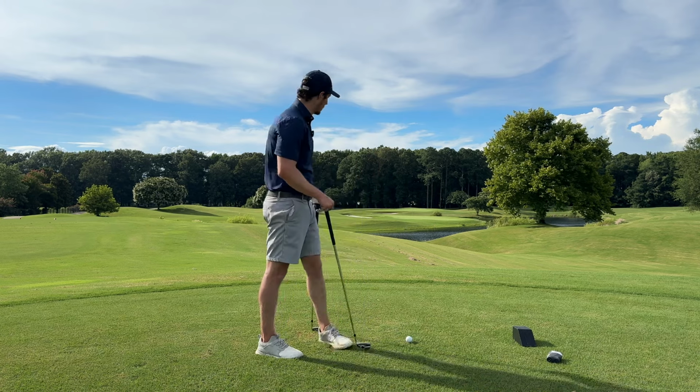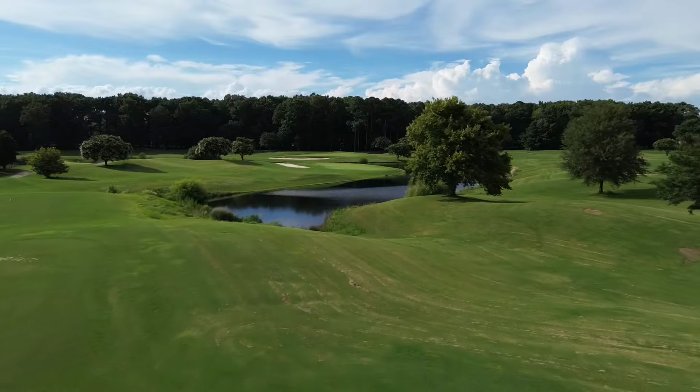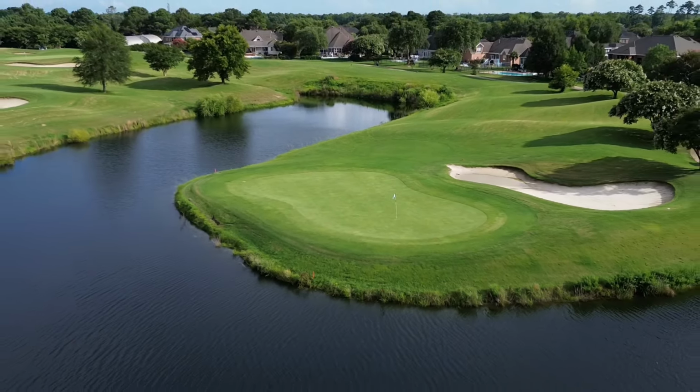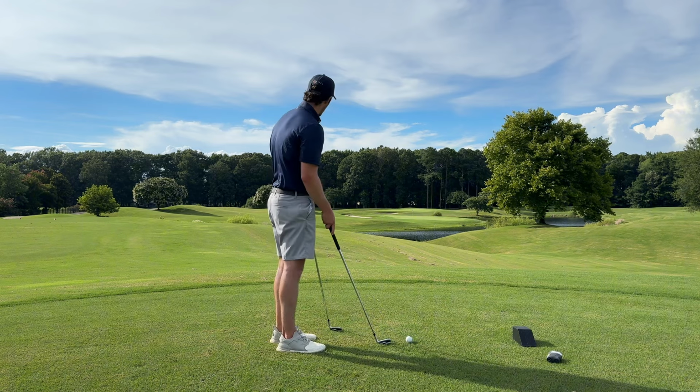Starting with this par 3. 181 yards, pin is going to be in the back of this green, and there's trouble everywhere. We've got bunker left, we've got water surrounding this green, so there's really not a good bailout. Water is obviously the worst case, bunker is going to be second worst, but that is going to be kind of the miss if we are going to miss here.